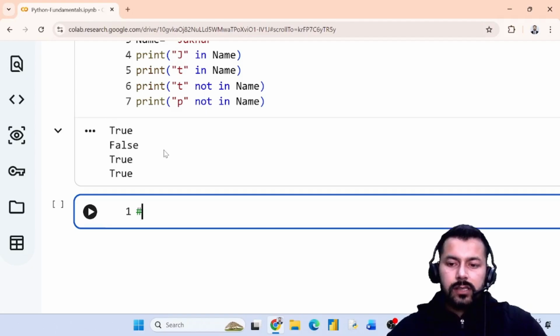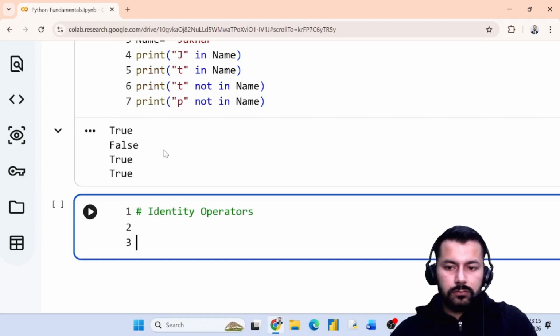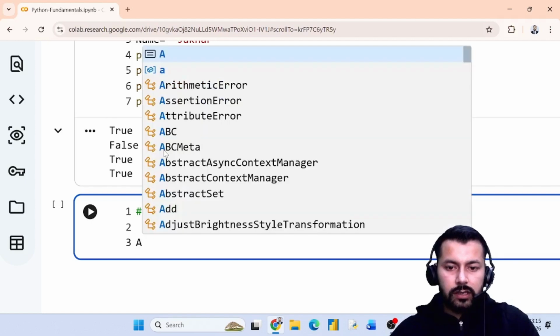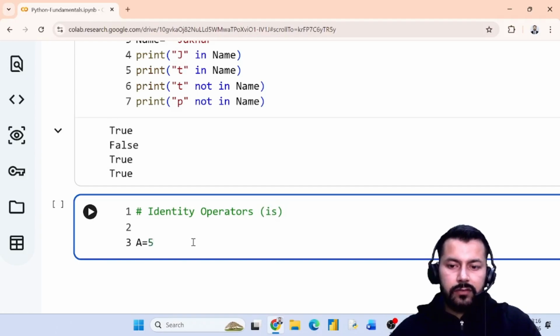Now let's discuss another type of operator, that is the identity operator, which we check by using is. A is equal to 5, I have written.